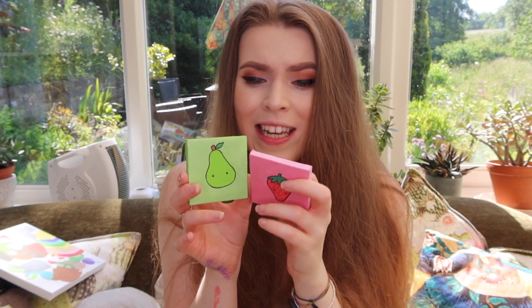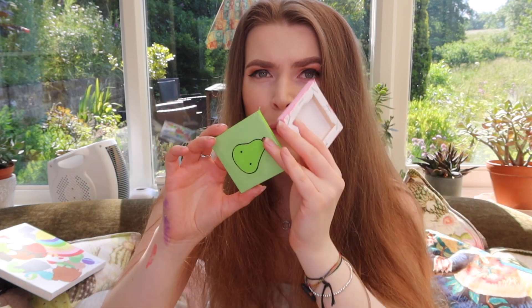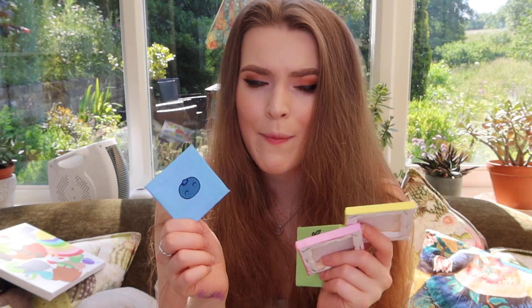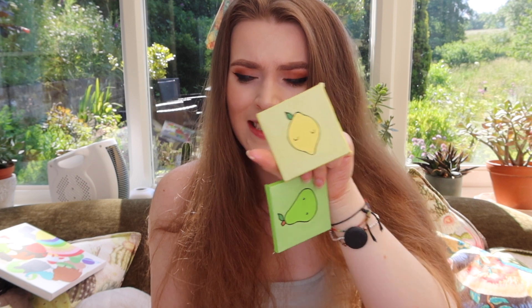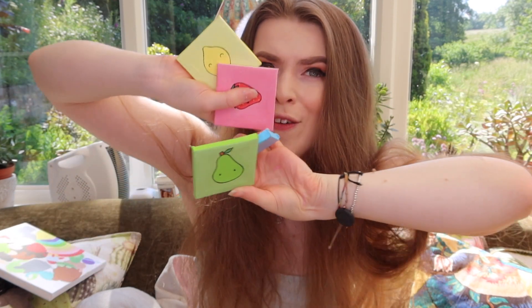These aren't top quality canvases — I think I paid about £10 for 20 of them. But I really like what I did with them. I chose a lighter shade of the same color for each border, and stuck to little tiny faces — we've got two with plain eyes, then sleepy and happy expressions on the others. They're not perfect — my outlining especially on the lemon isn't amazing — but I still really like it. My favourite has to be the blueberry. I didn't intend on having the background the same color as the fruit, but that's just how it went.